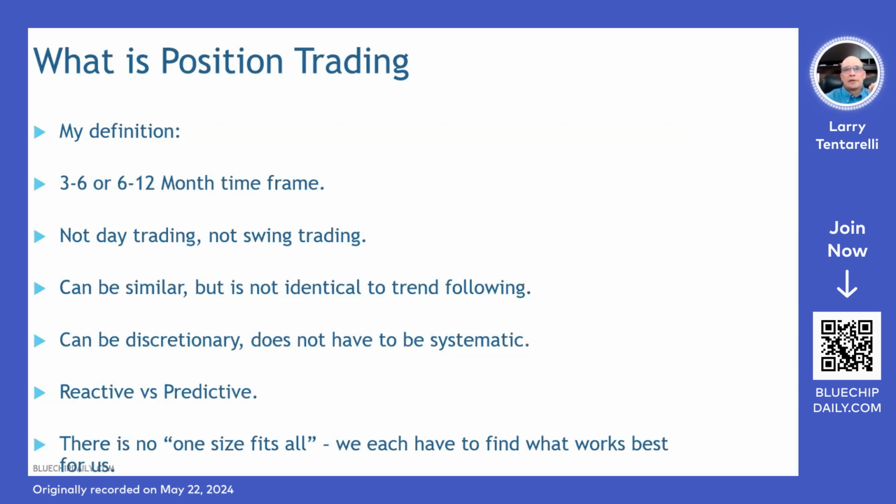And I think this is the key thing. So reactive, what I do is I look at a chart and I react to what's happening on that chart. With a predictive trader or a predictive investor, and we see this mostly on social media, somebody might go on social media and say, well, based on this, that, and the other thing, I think gold is going to go up, or Nvidia is going to go down, or the stock market's going to crash, whatever it is. That's predictive, and it's usually based on what somebody thinks about the market in their head. What I do is I dial into a chart, and what I see on that chart tells me what I'm going to think. So I'm a reactive trader. I'm not a predictive trader.